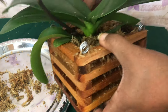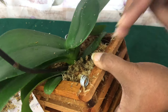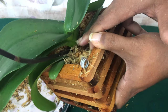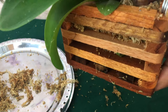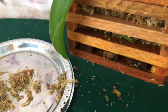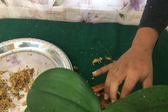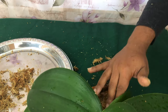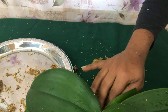I actually had to pull her out of the pot and redo it because a lot of her roots were still exposed. When I repot a phalaenopsis orchid, right below the bottom two leaves is where I like to leave the medium. You don't want to pot it above or below the medium — my mom did that in my last update video and it actually killed her phalaenopsis orchid.